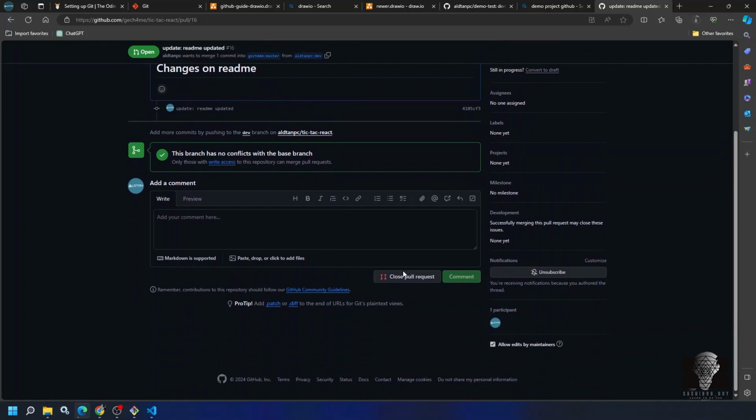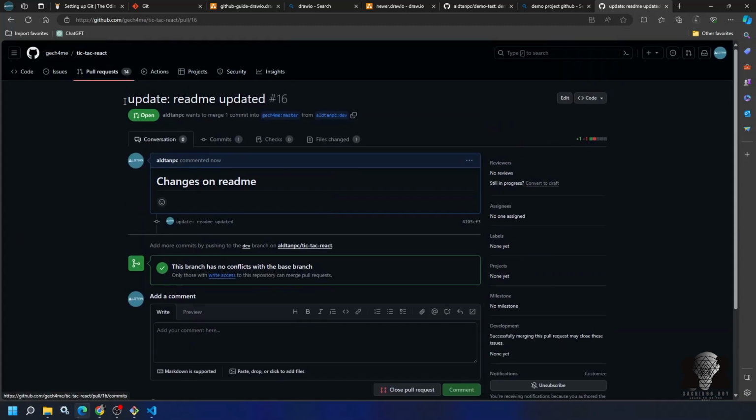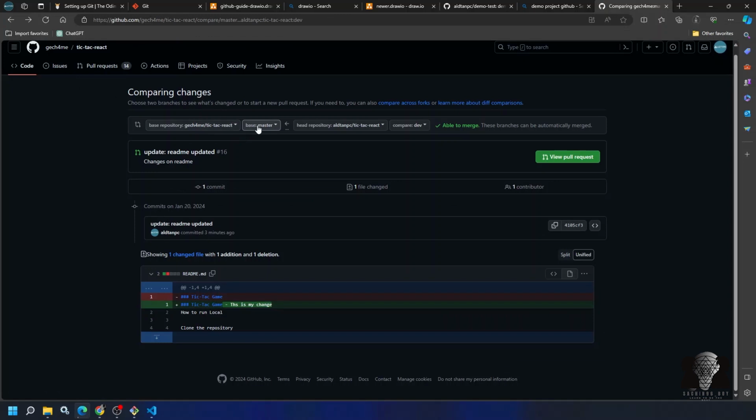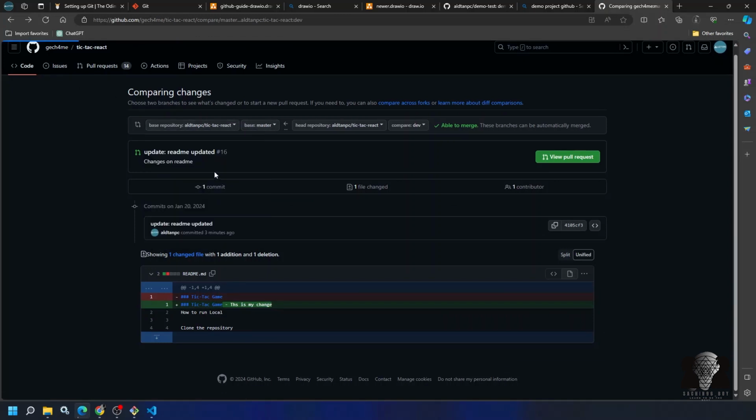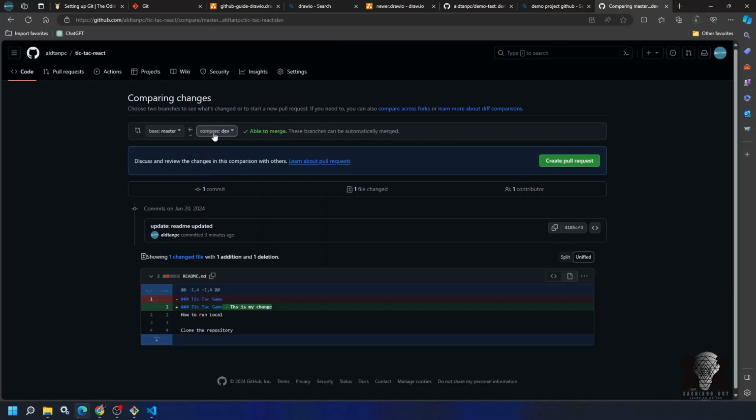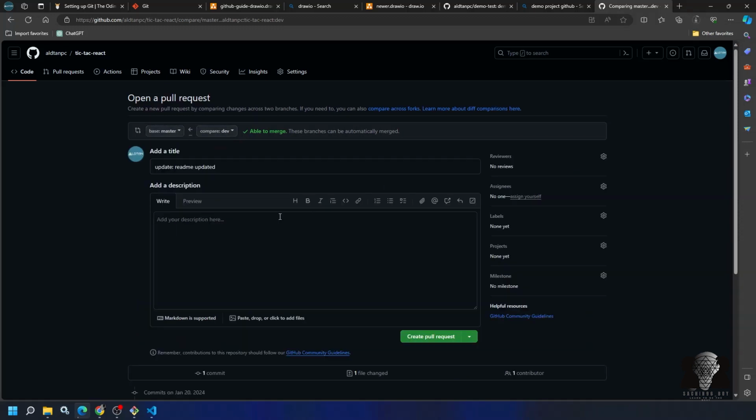If the person gives access, we can have this option to merge. So let me share how that could work, because let's create this. So now I am pushing my changes from my cloned development branch to the master. Therefore, let's create a pull request from there.